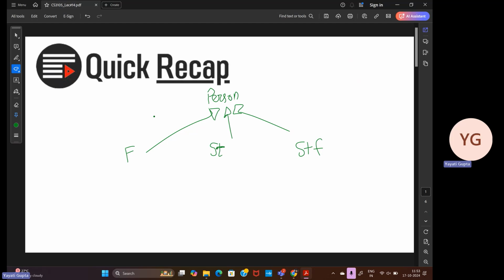Now, the problem is you want two polymorphic arrays, one for faculty and staff and the other for faculty and student, and how to build these arrays, given that we cannot inherit anymore. All of them have already inherited one class. So what do you do now?